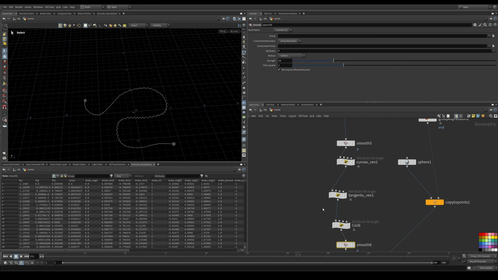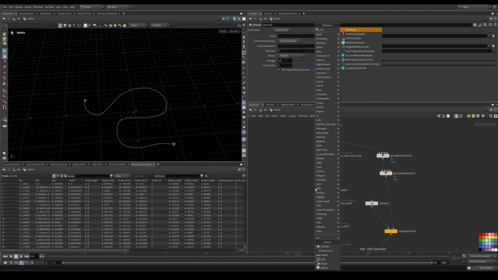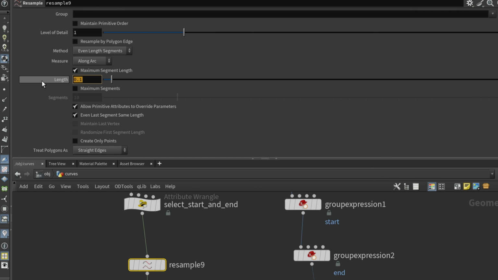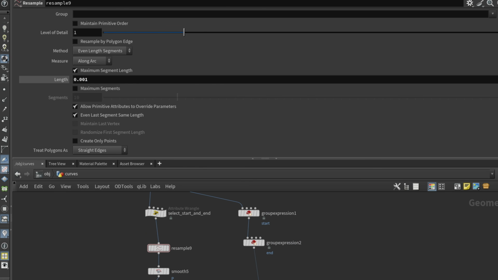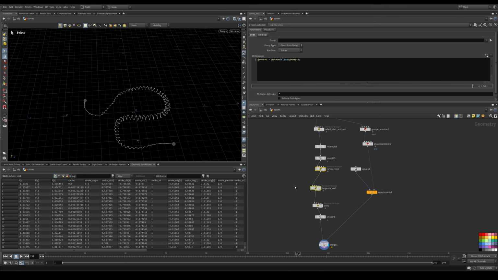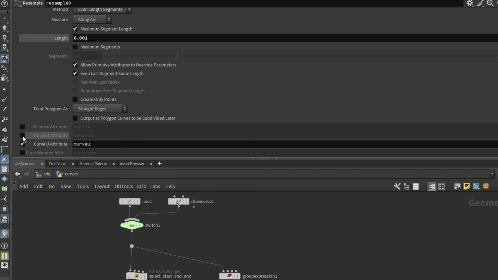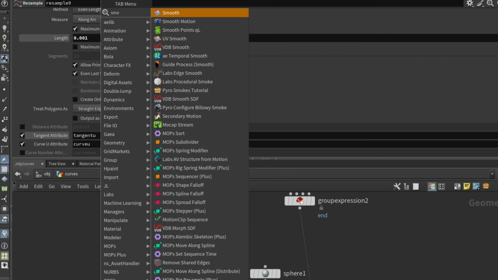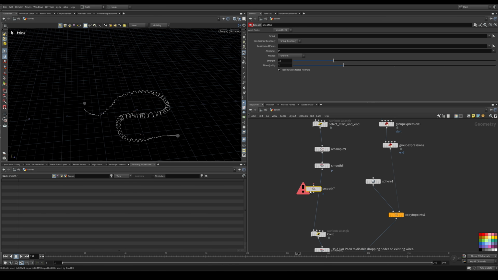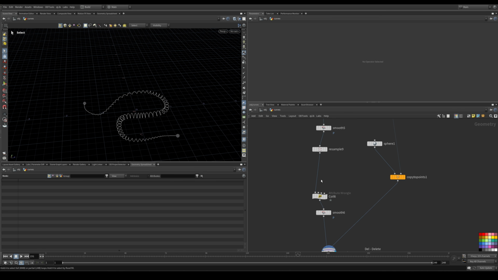Let's add in the resample. Did we do a resample? Let's resample. 0.001. So if we're resampling, we don't need to add these two. Let's just remove those, because what we're going to do is grab it from tangent U and right here. Perfect. And then we're going to do a smooth as well. So we're going to resample after here. And then, yep. So that's good.